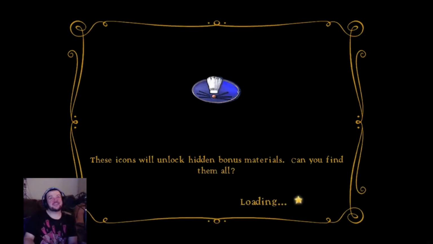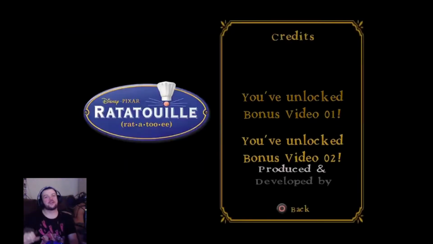Where is Ego? Ego isn't even in the game. Now what? That's it? Ego just isn't in the game? What are you loading? The credits? Is it actually loading the credits? What credits do you have to load? It is loading the credits.